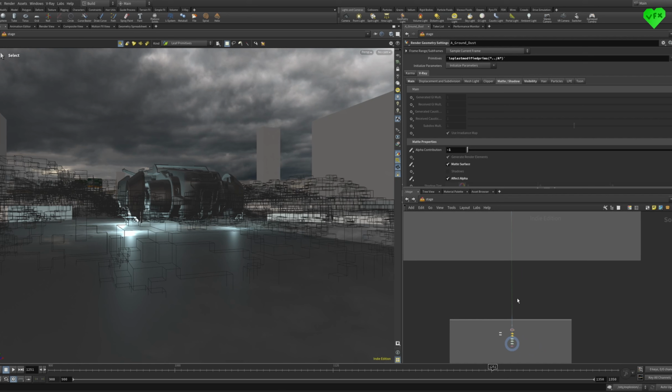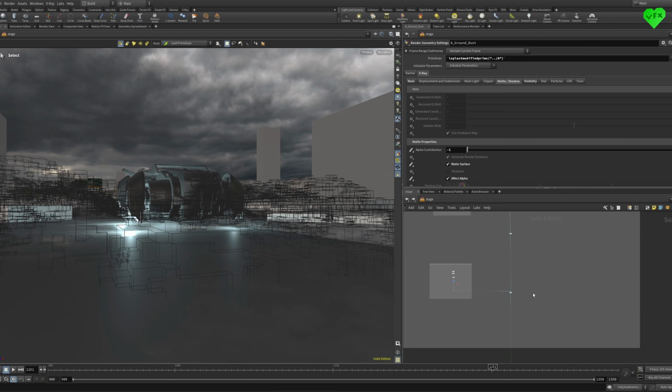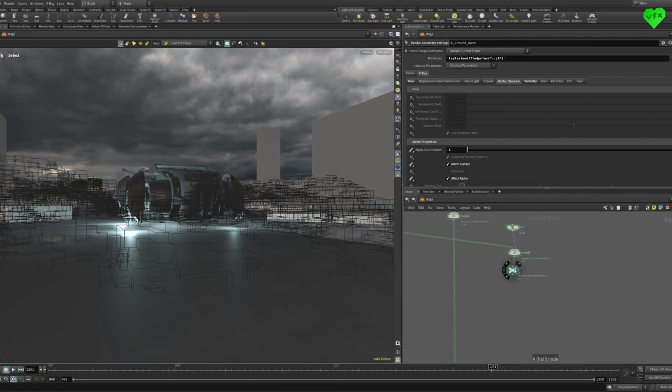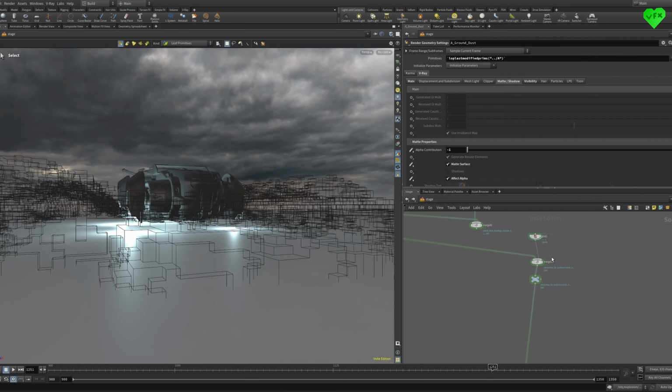And in the primitive section, I could have dragged this null node A into this field, and reconnect my node tree this way, to have a grid instead of my environment, and the dropship as a holdout for the ground dust.